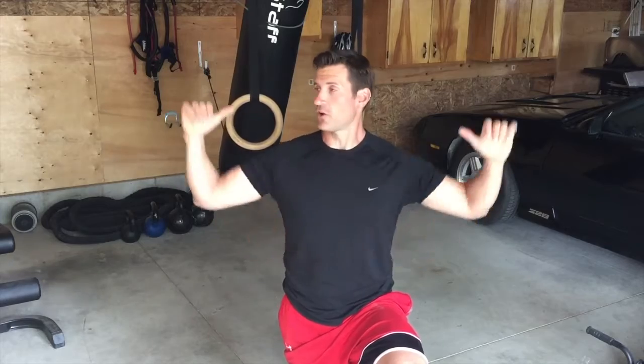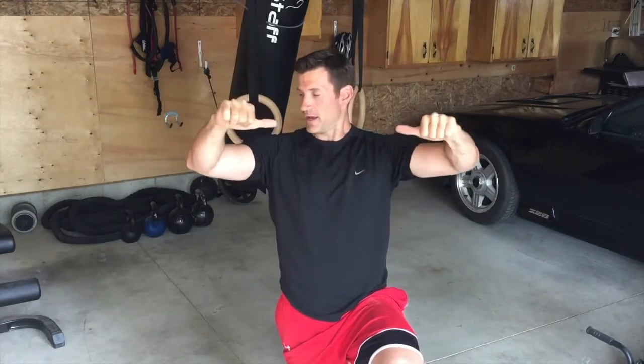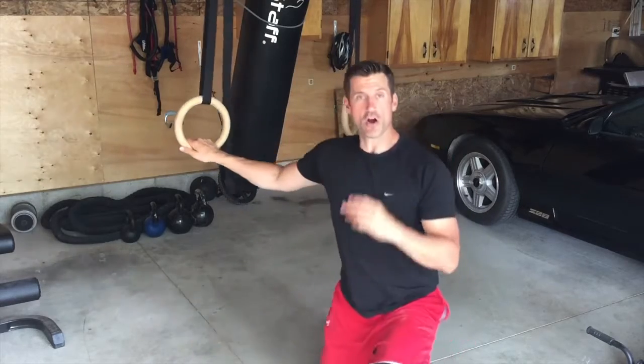If you need to regress this exercise because it's too difficult, then you can just come up a little bit closer to your body. Basically, you're not spreading the rings as far apart as you would be at the full progression. I'll give you a demonstration of both here. These rings are set to my hip height, and then here we go.